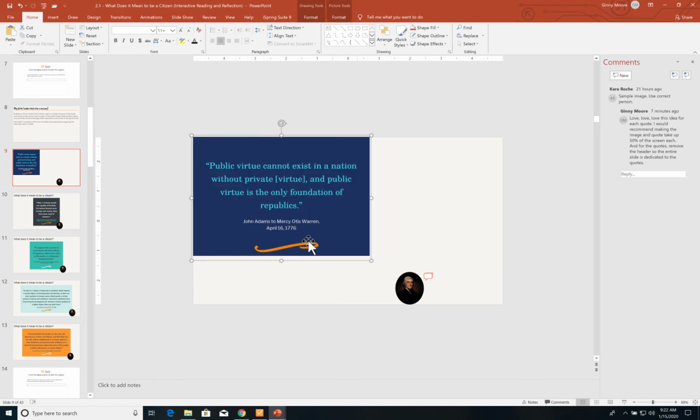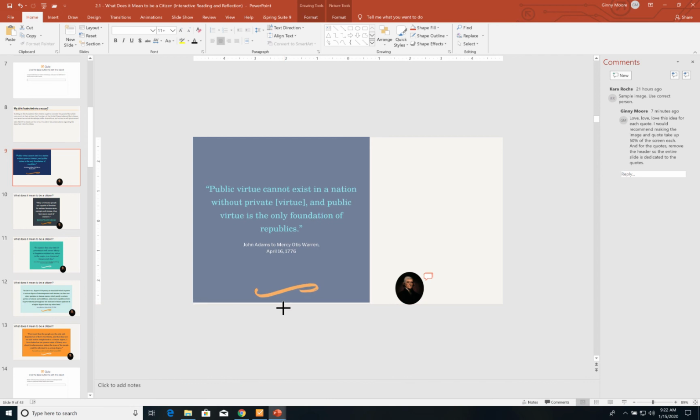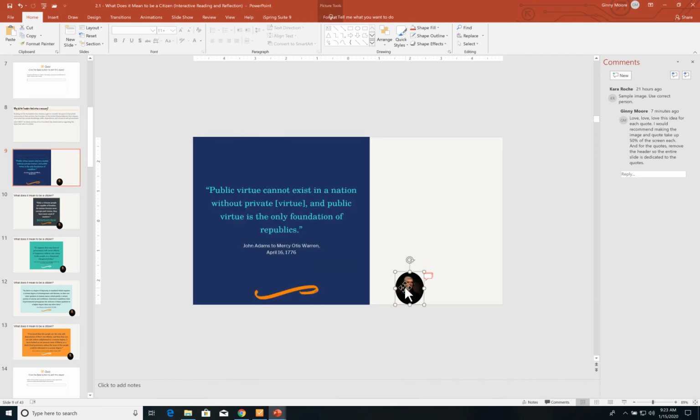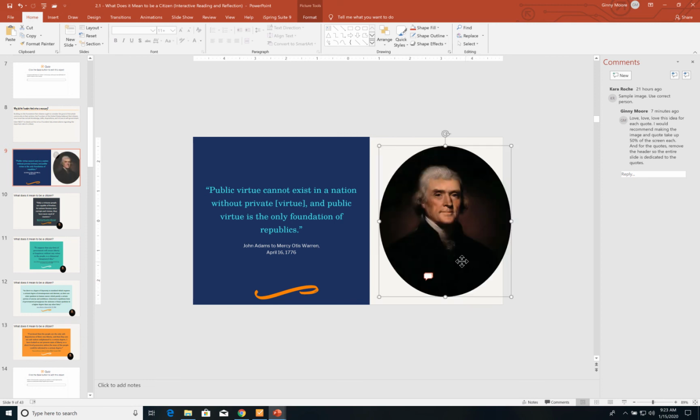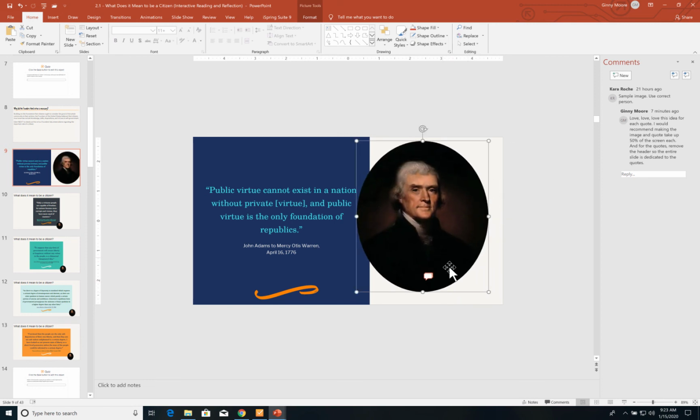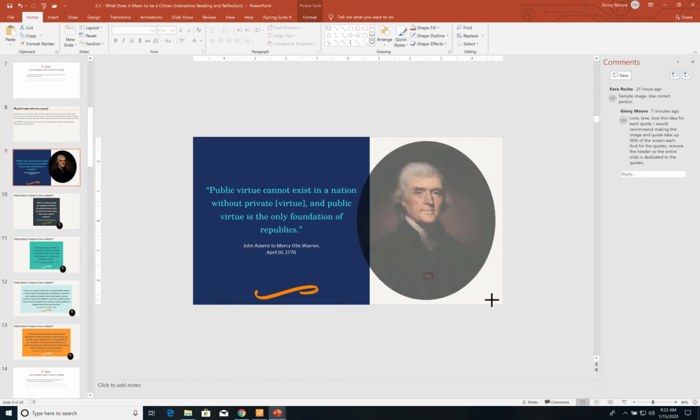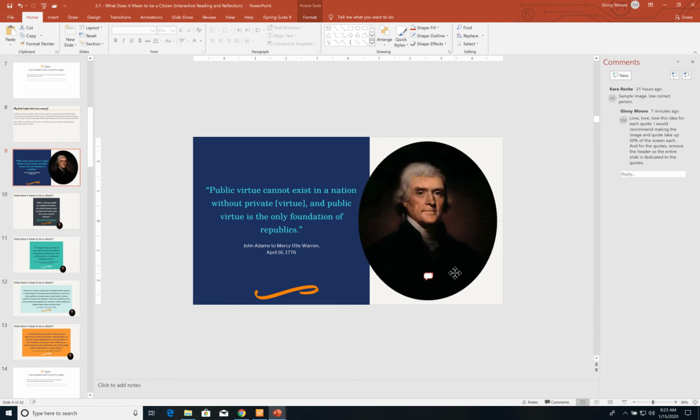So what we could do, if you want to, and I'll leave this up to you, is pull that out like that and then have our image, which I love the oval. So we'll keep that oval guy. Now this will vary from one slide to the next depending on how much text is on it. And I loved that you overlapped it a little bit. I think that looks really nice. And I know you need to change that, but we can do that later.